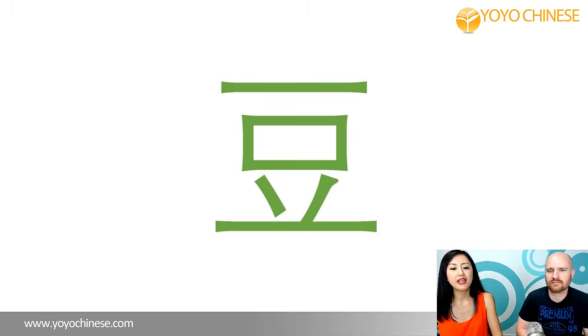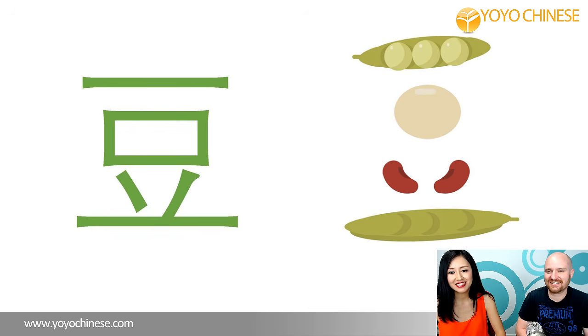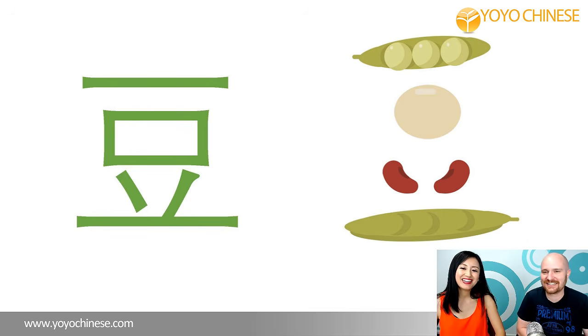Okay, so that's the character on top of the image. This is the next one we're going to teach you. It's a vegetarian thing. It's really hard for me to explain to you, but it means bean. And so now my question for you is, how do you link the shape of this character to beans? I have no idea. I haven't seen this one. Let's try this. Well, just a whole bunch of beans. I like it. Yeah, different beans, right? String beans, mung beans, kidney beans, right?